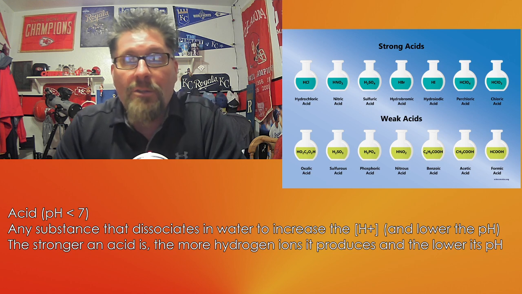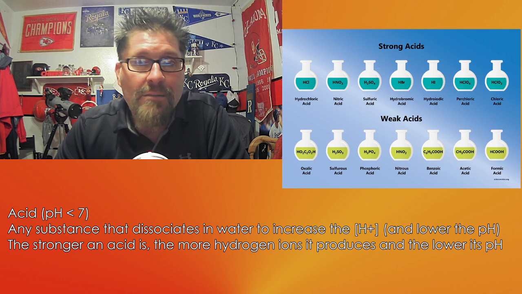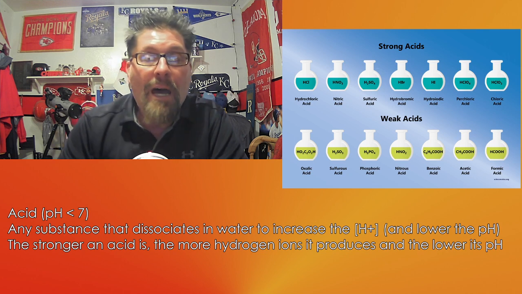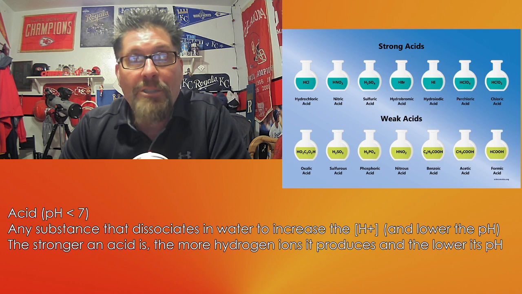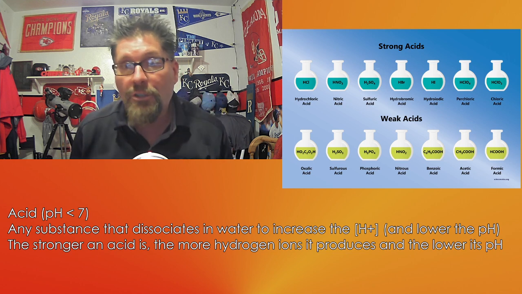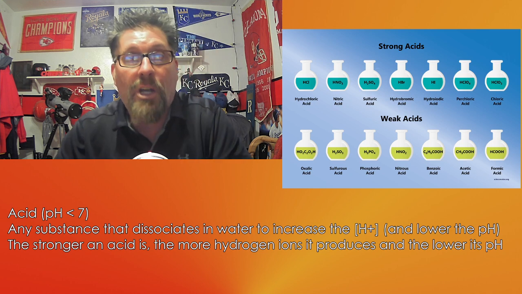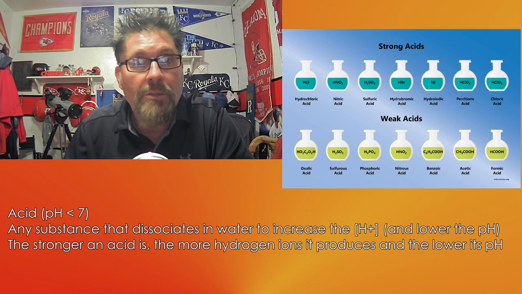It isn't that an acid is strong just because of its composition. That is what it's made of, but it's a calculation of the number of hydrogens it has. So if you were to take a particular acid and add more hydrogen ions to it, then you would change its strength level, and you would also change what it is. But here are some examples of strong or weak acids.